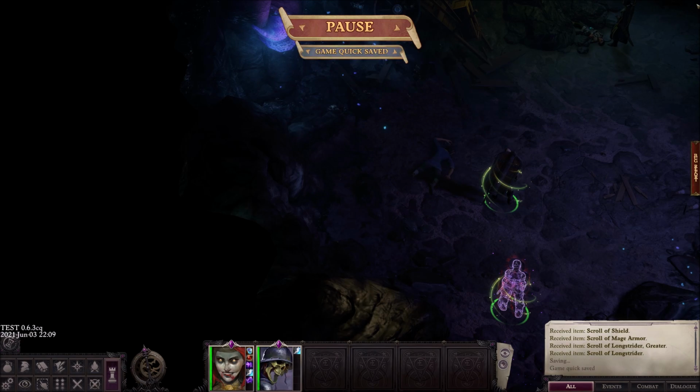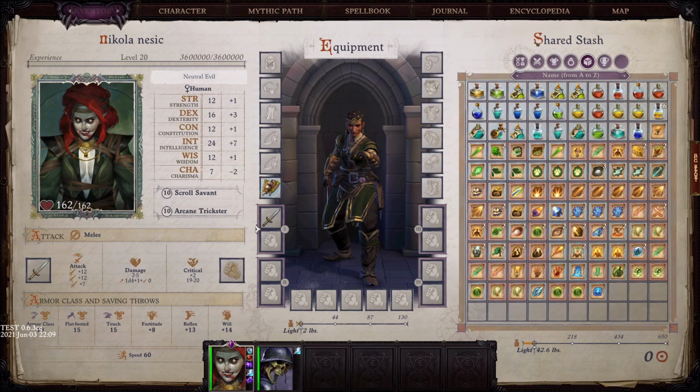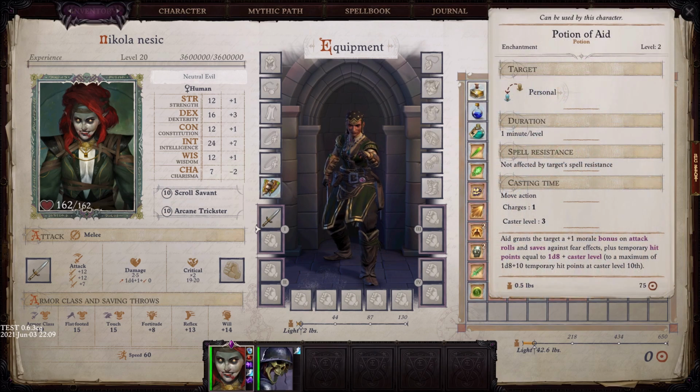I want to first save, so I don't mess this up. And I want to show you some stuff. So first off, let's go through some potions, just to give you an example. Here's a potion that I can cast, like anyone else. Anyone can use a potion. You just got to be able to drink it.